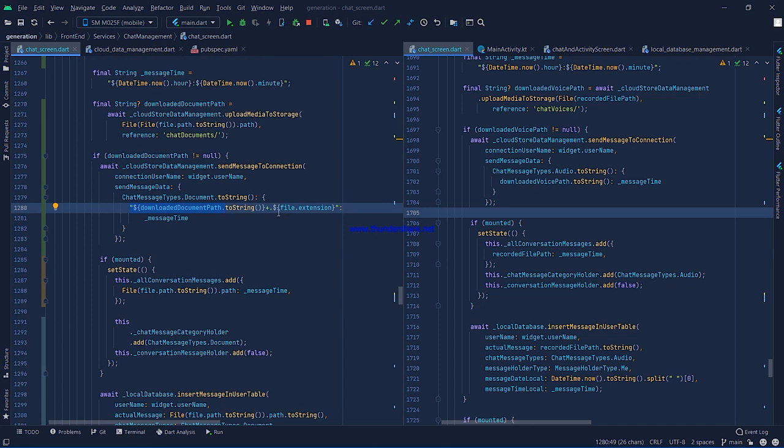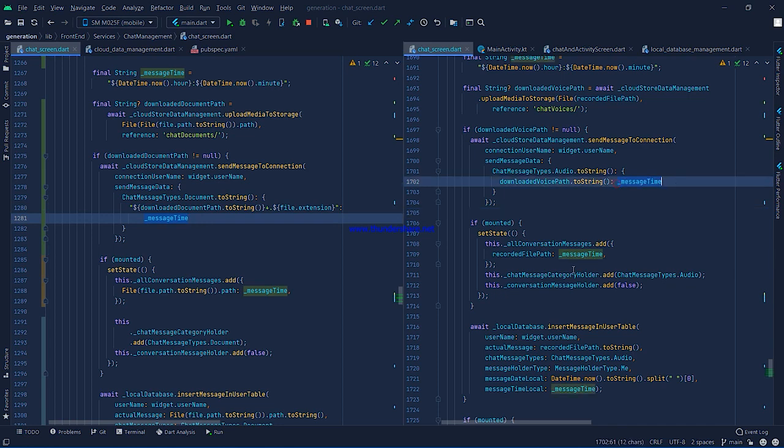And then we provided here dot file extension concatenated with plus, because the picked file can be many types, just like PDF, C file, C++, a Python file, or Excel file, or many others. There are many types of documents present. That's why we have to provide the file extension through that. So what we did, we take the downloaded document path and dot file extension concatenated with plus, and then provided the message time as usual for the value.